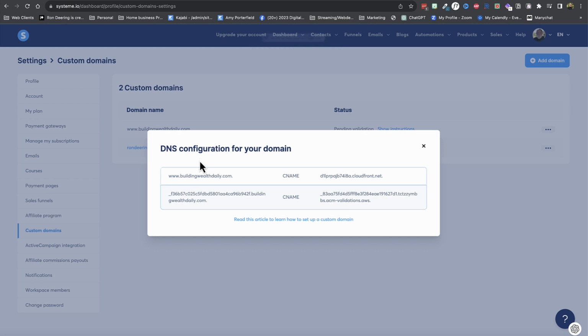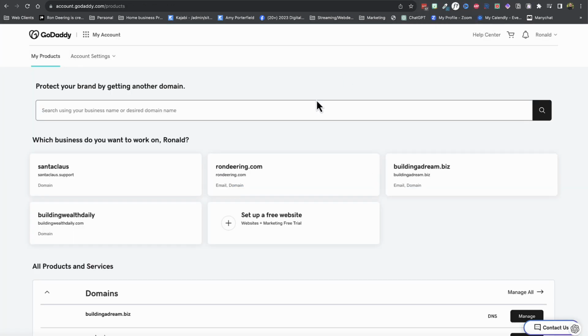On this left column here, this is what goes in the name, and these are each individual records. So here's one, here's two. So on this column, you never grab the dot and the domain name. You would never put this in the left column. You just grab this first part. Now on the right column, the rule of thumb is you grab everything plus the period or the dot, right? So on this record, I would grab all of this, and on this record, I would grab all of this, okay? So now I'm going to go into my GoDaddy.